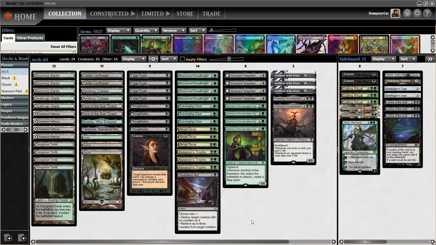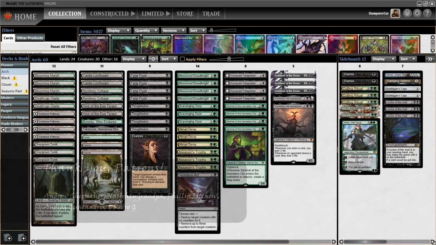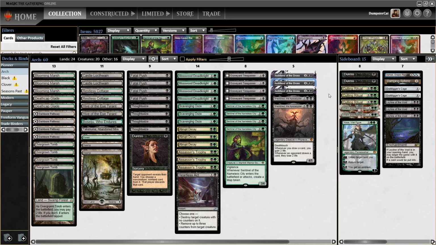Of course, back on the rock, I have made a few changes since last video. I did add in the third Archfiend over the third Sheoldred, just because I have been really impressed by Archfiend. It has been very good against Phoenix, against Sacrifice, pretty much against anything except Heartless Act, and just closes games much quicker than Sheoldred, at least in my testing.